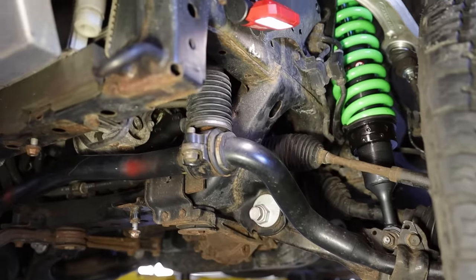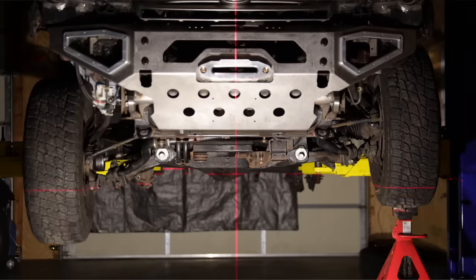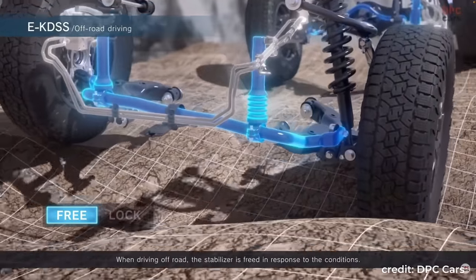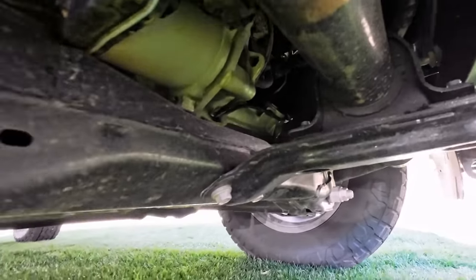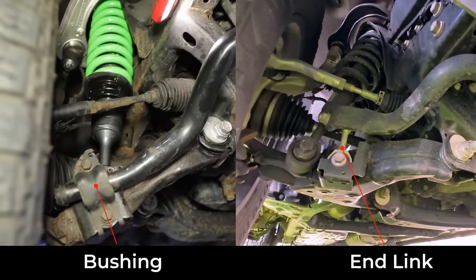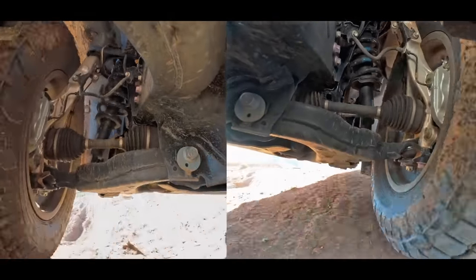The old front mechanism only has one cylinder and the bar pivots about the fixed link on the passenger side. This old setup was barely enough to allow full flex of the stock IFS, and that one cylinder will hang down pretty low when extended. The new system now replaced the fixed link with a second hydraulic cylinder to share the work. The stabilizer bar now pivots about a center bushing, which is much more symmetrical. How the bar was connected to the lower control arm was also updated, which alleviates mechanical binding. All these mechanical changes are how the new system can keep up with the redesigned IFS.